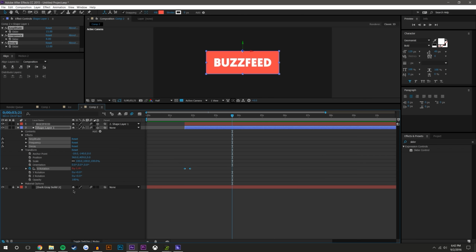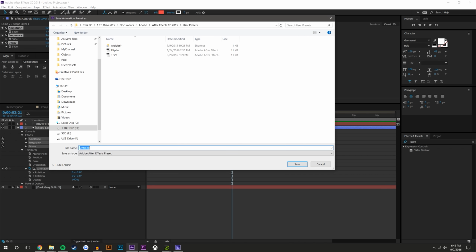So I've selected all of the effects that go into this. I want to hit Animate, Save Animated Preset, and this is the directory that you want to save it as. So it's your hard drive, wherever you have After Effects saved, and then there's a set called User Presets. It should open up right there. If not, you'll have to search into where it's at.